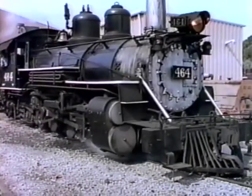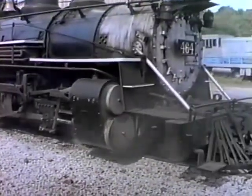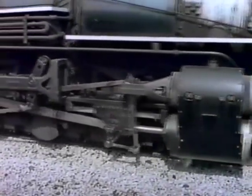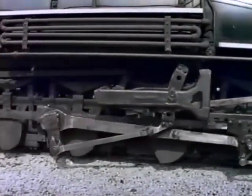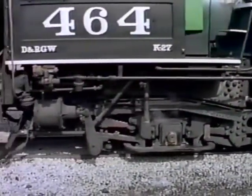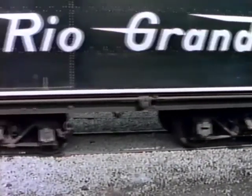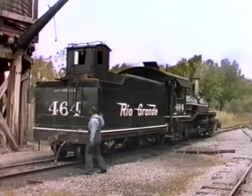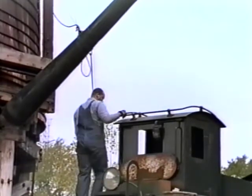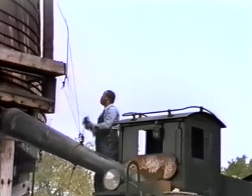The wheels of the 464 are barely visible. Casual observers rarely notice their absence. Outside frame construction with revolving counterweights gave the Mikes a unique look. It was special enough to give this original Mike class a name, Mudheads. The doghouse on the top of the tender deck was added to house an electrical generator. The 453 had a doghouse applied during a tender rebuild, but no other K27 received one.